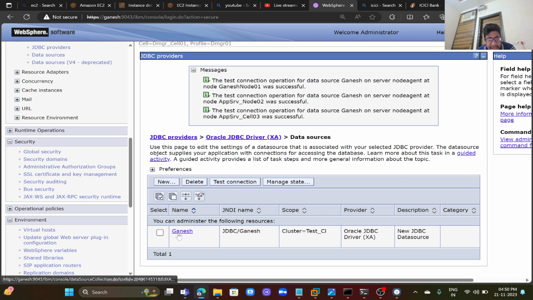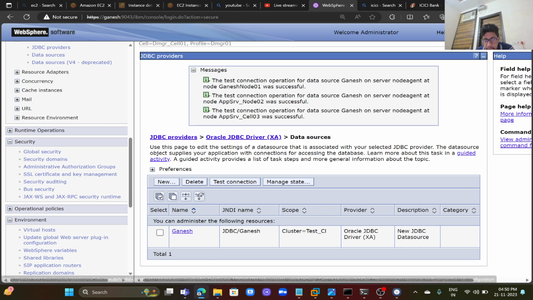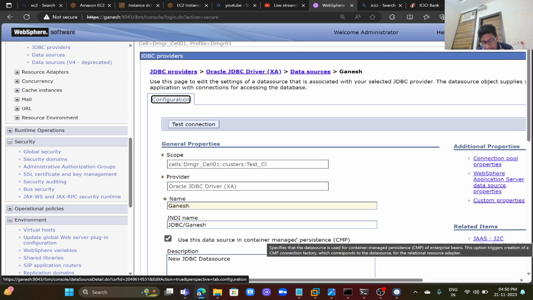Okay, under this you can click data source. There is connection pool properties available. I will show how many connections are available, how many connections are not available.